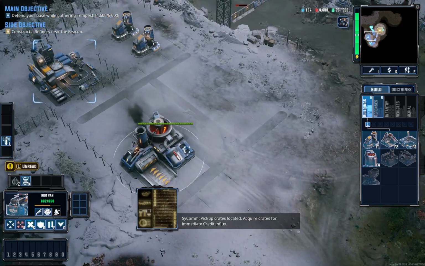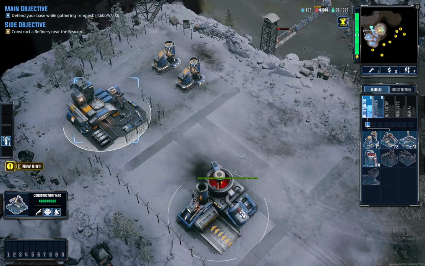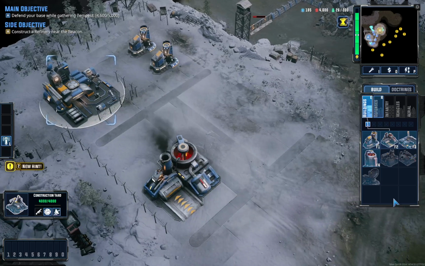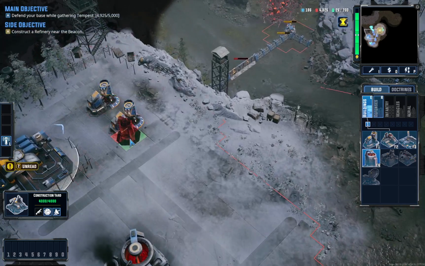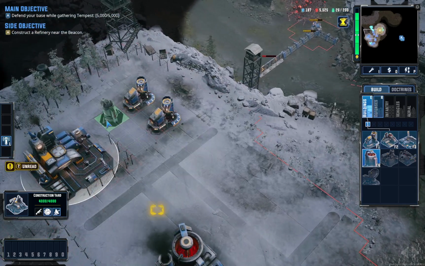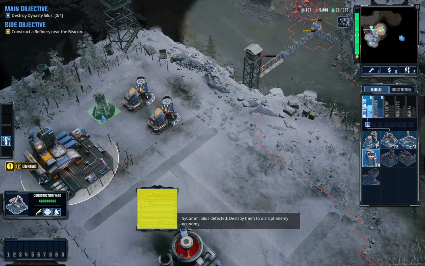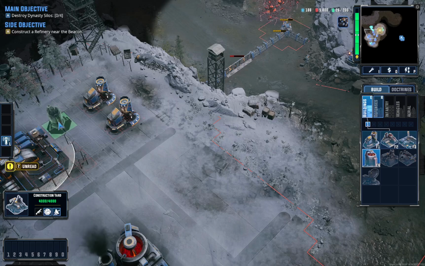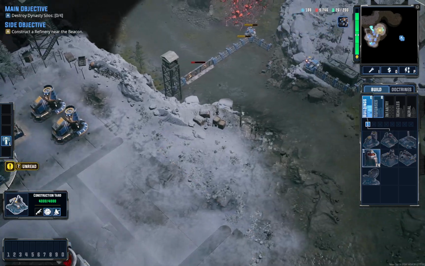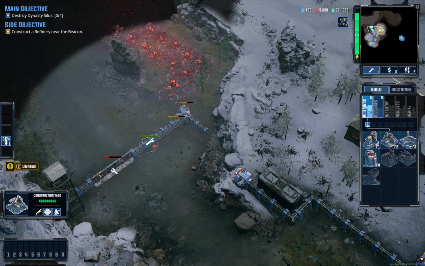Pickup crates located. Acquire crates for immediate credit influx. Primary objective accomplished. Silos detected. Destroy them to disrupt enemy economy. Constructing. Construction complete.